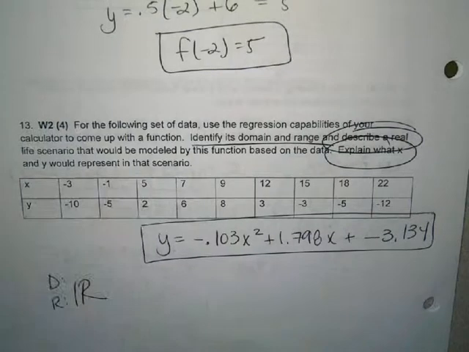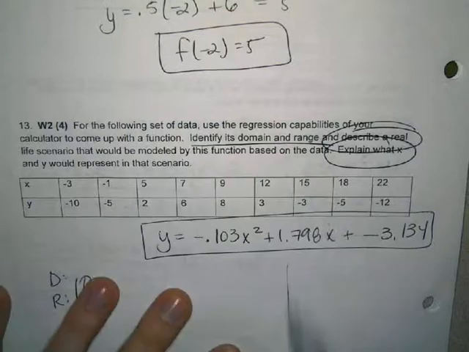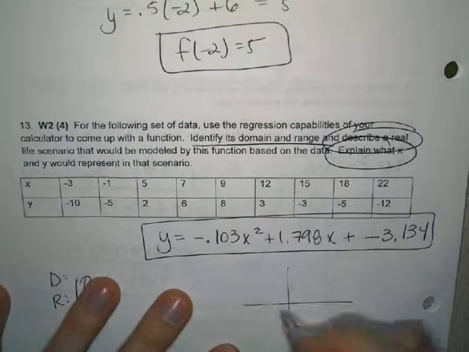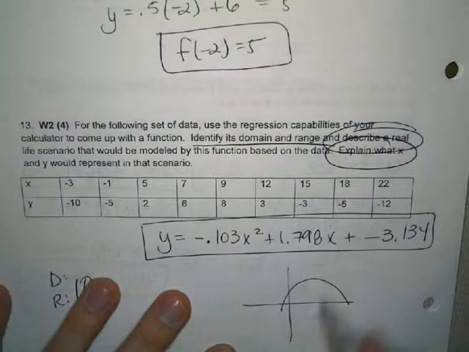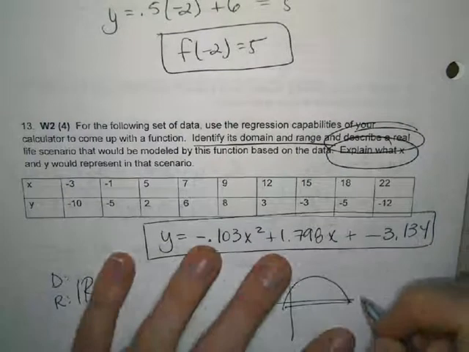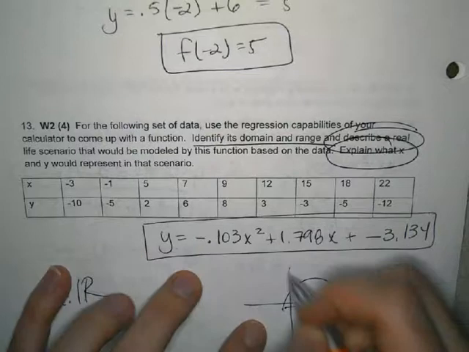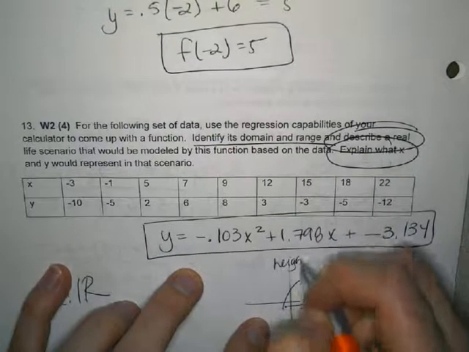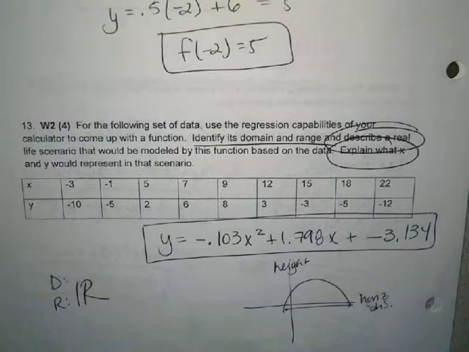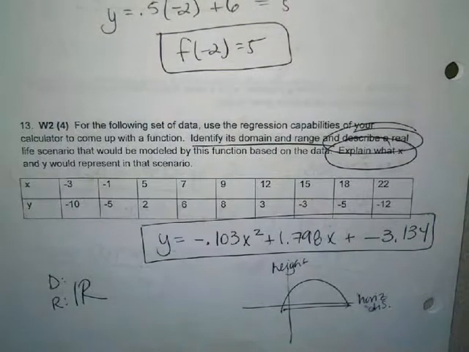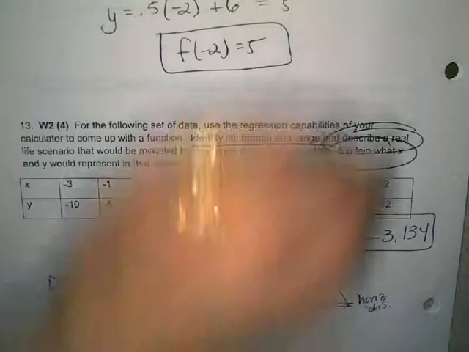Well, let me draw a picture. If my path looks like that, then maybe my x-axis is horizontal distance covered. Maybe my y-axis is height. Then also maybe I can make my x-axis time, and that would be working too, but you have to identify what x and y could or would represent in whatever scenario you pick. Okay, I think that's it.